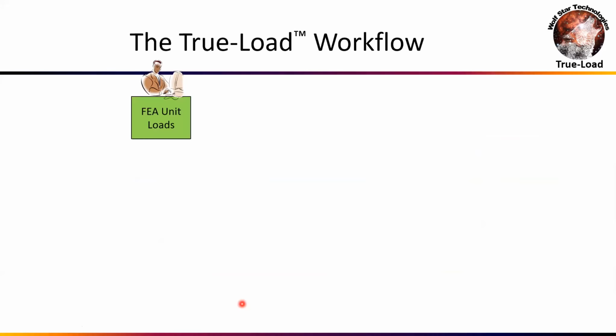The way you need to think about these unit load cases is, if you could mix them together, could you approximate the operating environment of your structure? So this is you designing the load sensitivity to your part. This is you setting up an FEA model, coming up with a bunch of unit load cases. You solve that, then you bring that into the TrueLoad pretest software, and the TrueLoad pretest software will look at the strain results for all those unit load cases and come up with the optimal strain gauge placement for the structure.